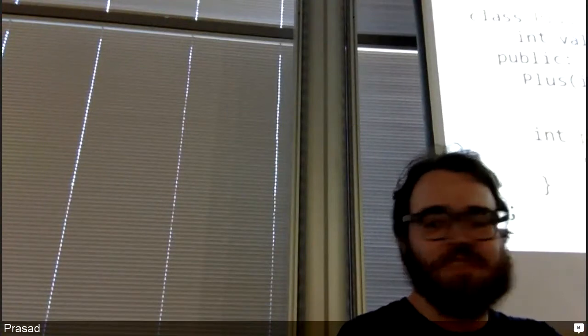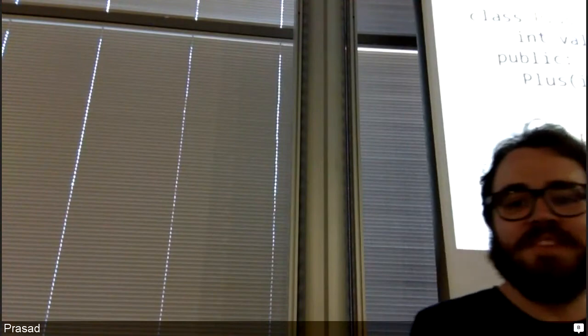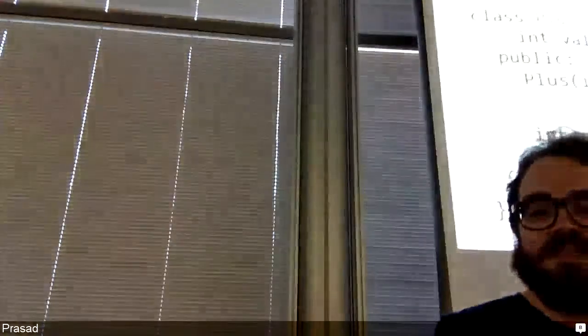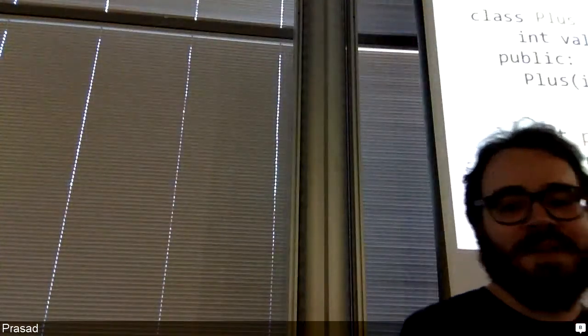We've got a constructor there at the top, which is mangled with a C1, C for constructor. And we've got the plus me function, which is mangled with the name of the class plus, and the name plus me, which is the name of the method. And you'll notice that it also ends with an I, being that it takes an int.